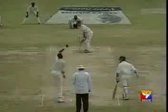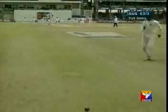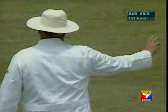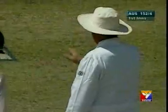After winning the toss, Australian captain Steve Waugh led by example. And slashes it through the covers. Oh, lovely shot. A trademark Steve Waugh shot on the back foot and punching it past the bowler. And in fact, it's gone all the way. Very good shot. Very delicately played. That'll go all the way for 4.